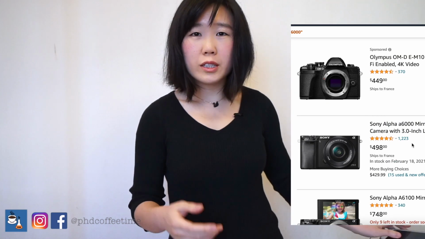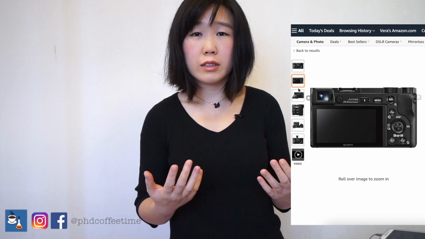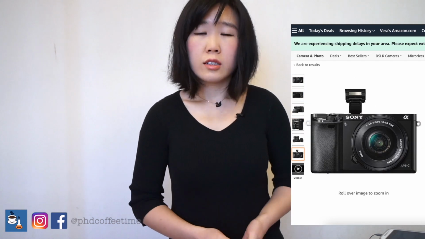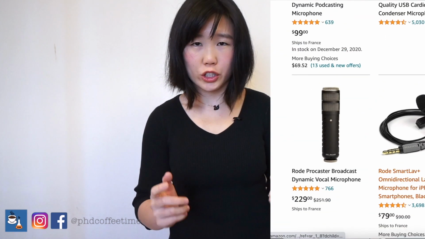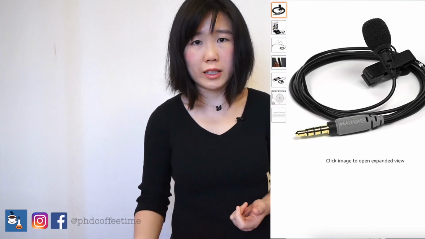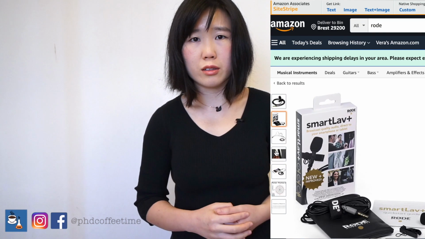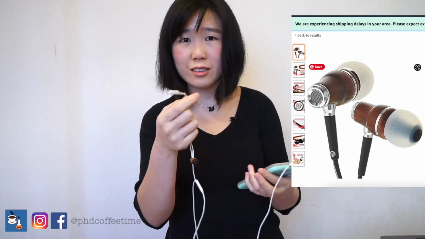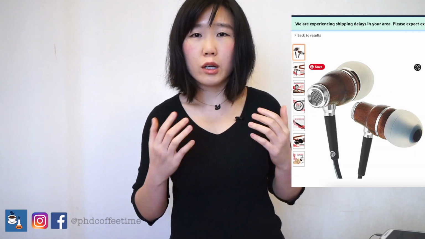If I use only my camera like this, I sound like I'm echoing a lot. So I would say the most important tip for making a good video is to make sure you have a clear audible device that doesn't need to cost a lot. My mic cost about $40 on Amazon. Even with a headset, it will improve it. Depends on how often you're going to film and record yourself. I highly recommend you invest in a good mic.